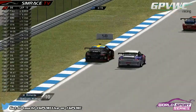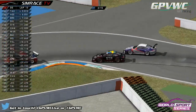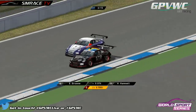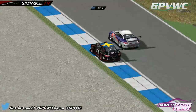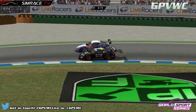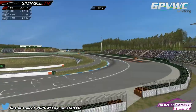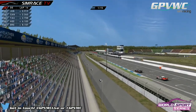Verneson down to 11th. Mike Bell 12th, Palm 13th, Lopez 14th, as we have more battling with Hamnett on the outside of Strana, who's fallen away from Siggy. The Australian right onto the back of his ice-cold rival, and he's got a much better exit. Strana really struggling now, and I don't know quite why. Hamnett's got penalty weight, remember, 27 kilos of it. And a little bit of contact there through the right-hander into the first right-hand of Sector 3. Strana going on the inside of the banked corner. Oh, contact further. And Strana just about holding ahead. Really good battling between these two. A bit of nip and tuck contact. But the battle for 8th is certainly not over yet. And Kevin Siggy pulling away, saying, thank you very much, I'll take this position any day you like.